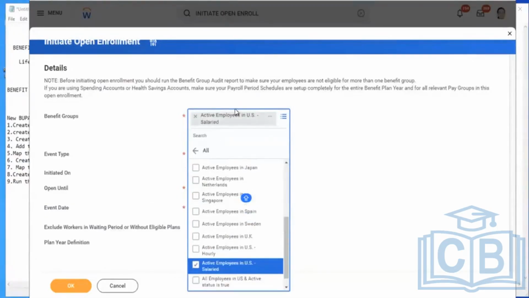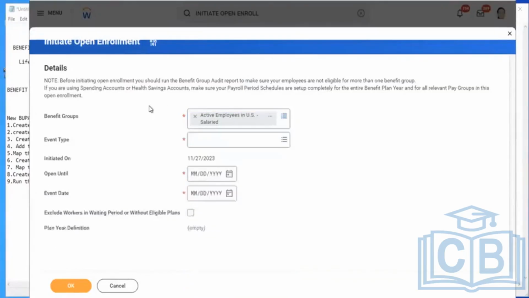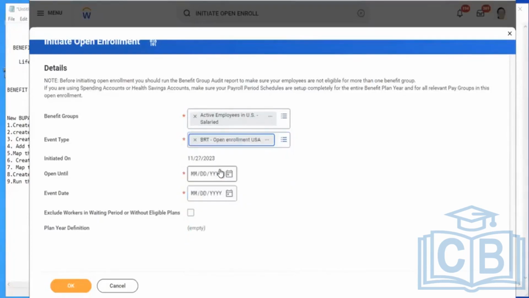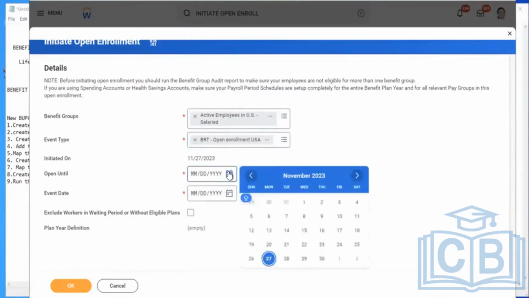Make sure the same benefit group is assigned to your benefit plans, or else it won't come. That is a catch. The event type you created, right, open enrollment. Always initiated, it is default to today's date. It is defaulted, you cannot enter unless you schedule something. Open until you mention December.